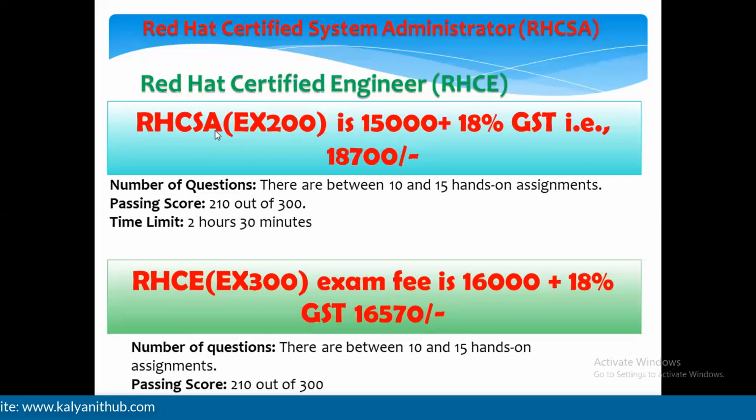As I said, there are 3 types of jobs: category level 1, level 2, level 3. Level 1 is a fresher, or people with under 2 years of experience, which comes under RHCSA. For example, if you have more than 1 or 2 years of experience, then you have to upgrade from RHCSA because you have to handle independent Linux servers along with different applications: web applications, websites, email servers, standalone applications, web-based applications, database servers, and proxy servers. There are different types of security also.